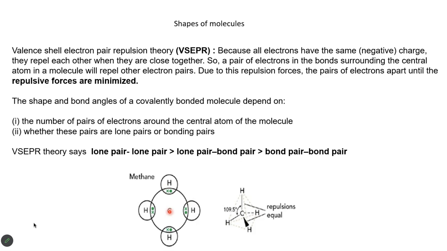In the next lecture, we talk about the shapes of molecules from different angles, and then we will also find out the bond length and bond angle of those shapes. Thank you very much. We take in detail the shape of molecules in the next lecture, that is the 12th lecture of the 6th.